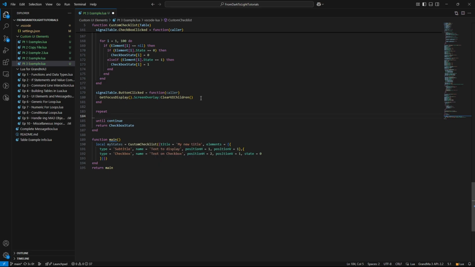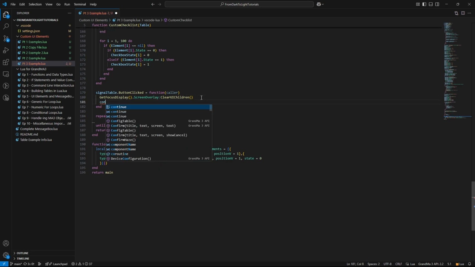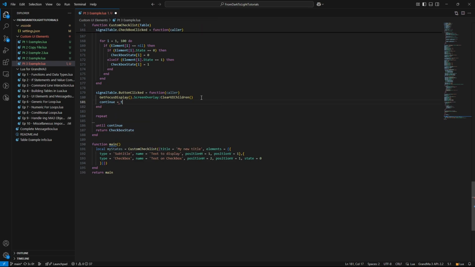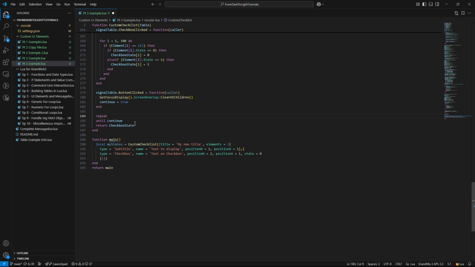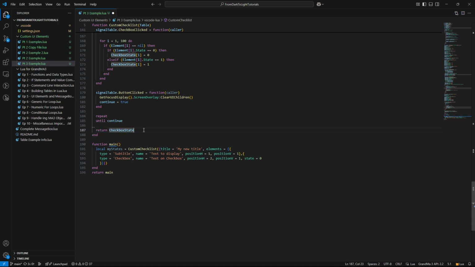And inside of the button clicked function, I do continue equals true. So now when you click the button, continue becomes true. This is just stalling endlessly until continue is true. And then it continues and we return the checkbox state.